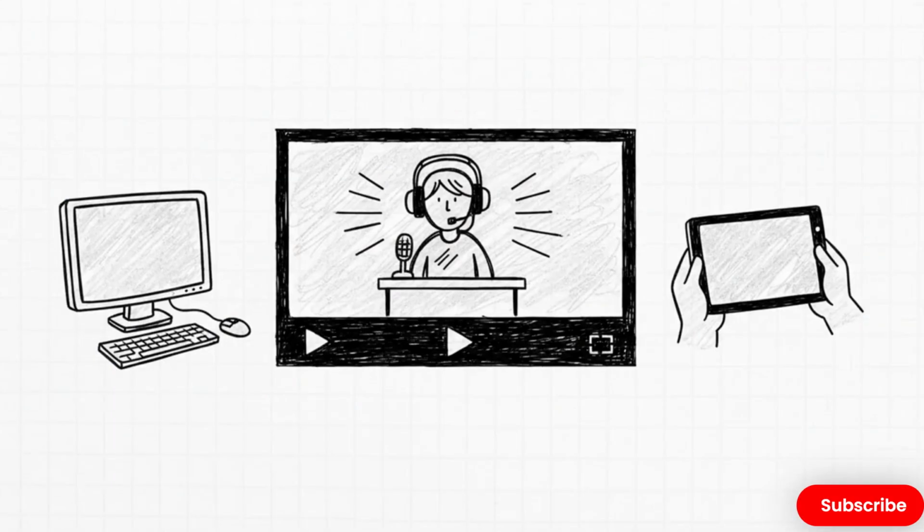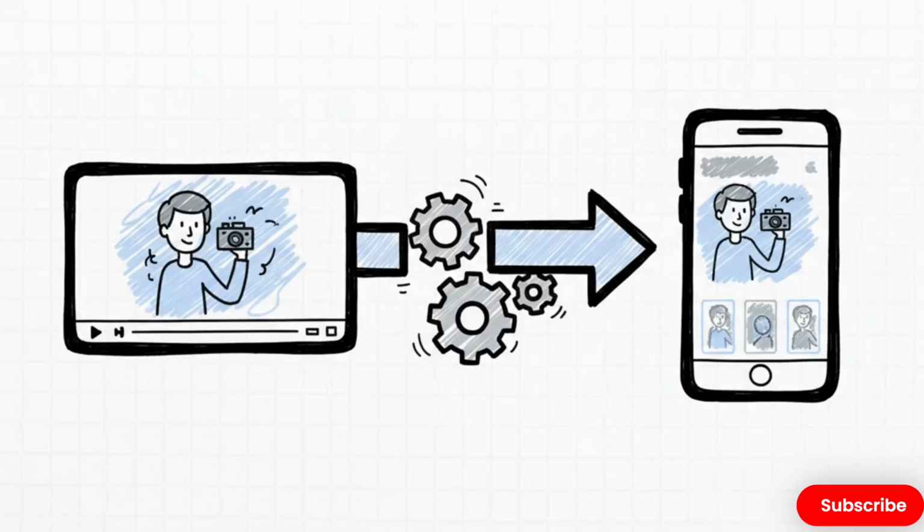So don't worry, you'll be running your live stream just like you always have, in that familiar horizontal format for people on desktop or watching in the main app. Nothing about your setup needs to change. But, and this is the magic part, at the exact same time, the system is intelligently cropping your stream into a vertical layout. This version looks totally native to the Shorts feed, so it can pull in viewers who are just scrolling on their phones and give them an instant little window into your live broadcast.